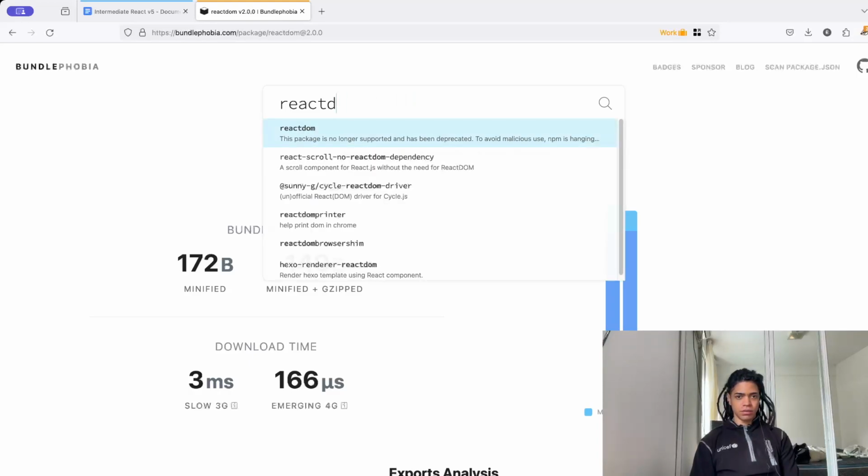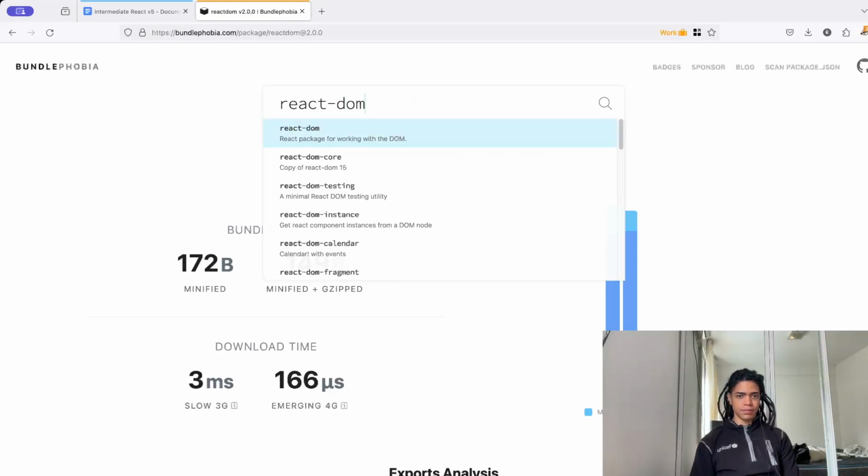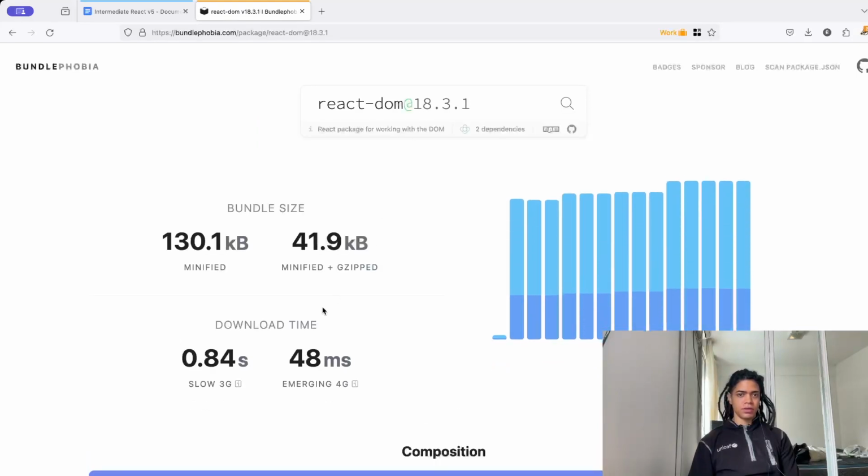React DOM here. There you got it. It's version 18 exactly. So the React DOM weighs 41.9, roughly 42 kilobytes.